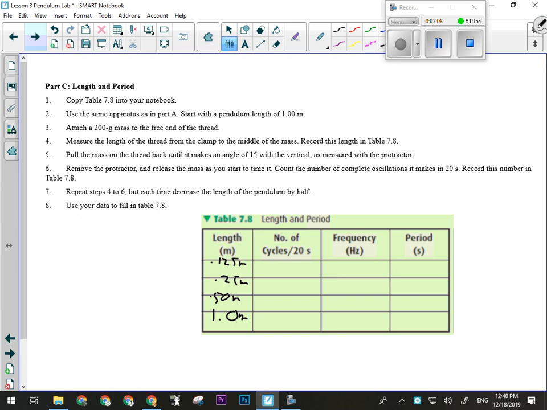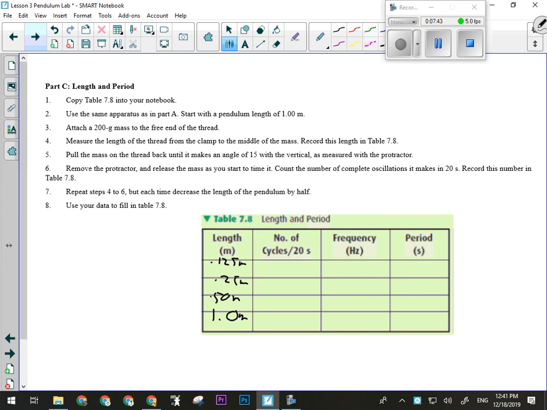The length of string you take at the beginning of this lab is the only length of string you need for this lab. Is everybody clear on that? Get about 1.2 meters worth of string. That way you can tie a knot and you've got enough string to have a 1 meter long pendulum. For all the other ones, it's only going to be 40 centimeters, so just tie the knot so it's 40 centimeters long. When you're doing the length one, we'll start with a meter, shorten it to half a meter, shorten it to 25, shorten it to 12 and a half, and you're good to go. You shouldn't have to keep cutting lengths of string. One length of string should get this job done.